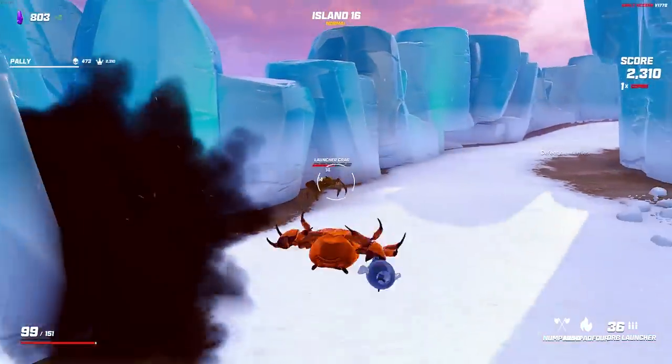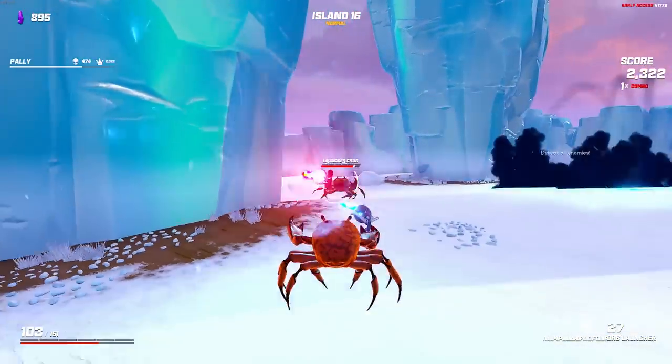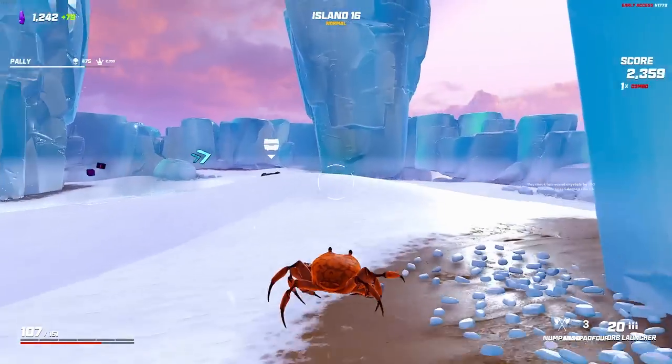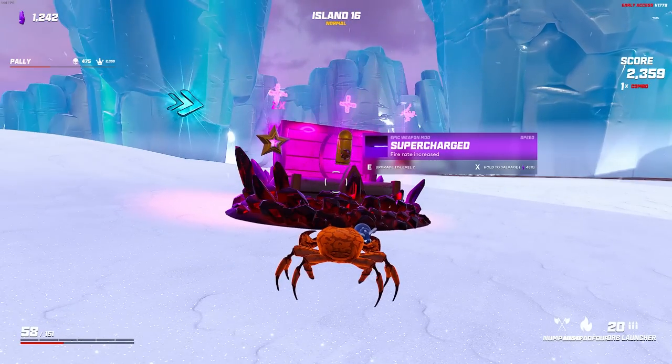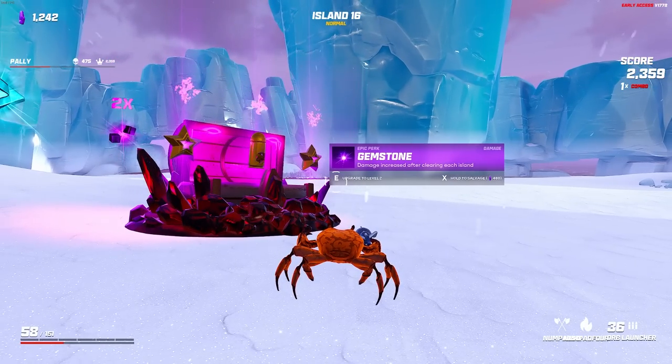Crab coming in hot and hits me with the shotgun blast. Now, I do have Grim Reaper, but it's not going to heal up that much damage. Grenades out. There we go. It landed. 250 crystals for killing. Oh, no. That was my payday, wasn't it? Gemstone supercharged or damage aura. I think gemstone level 2.